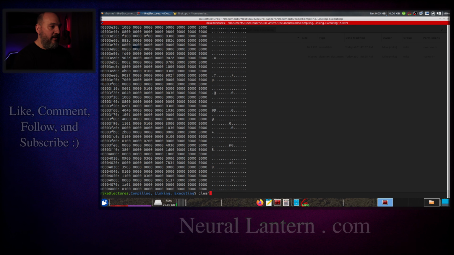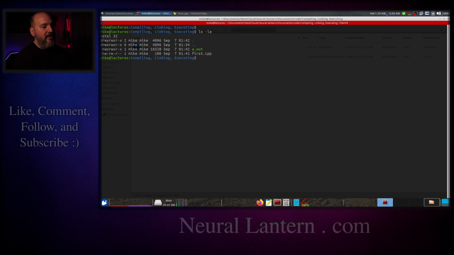So hopefully I've proved to you that this is just an executable program. How do you execute the program? Well, usually you'll have to type the full path to the program that you want to execute, because your custom program is not in the system library paths. So your system's not going to know where to find it automatically, even if it's in the current folder. So you would usually do something like the full path to your executable, like a.out. But there's a shortcut we can use in Linux.